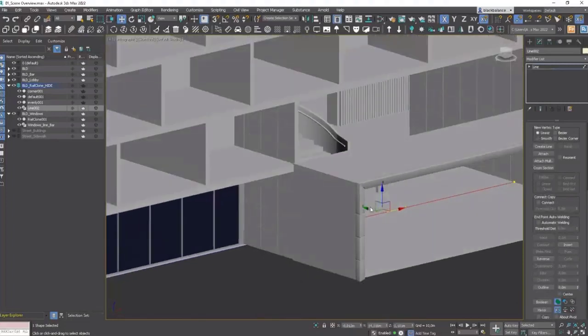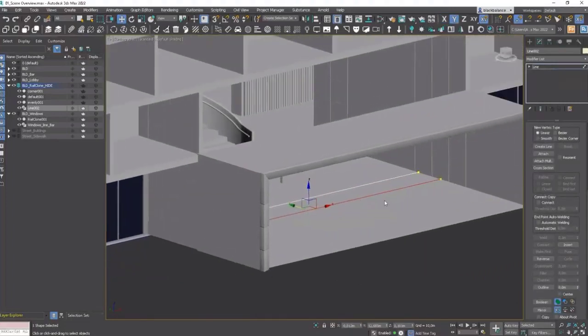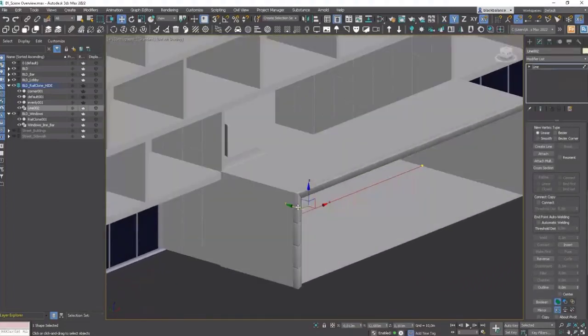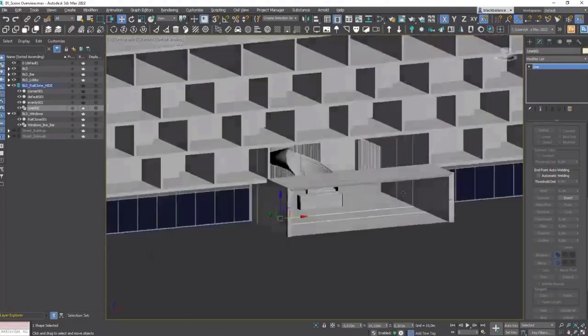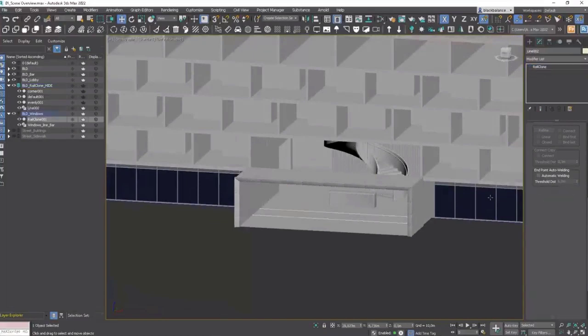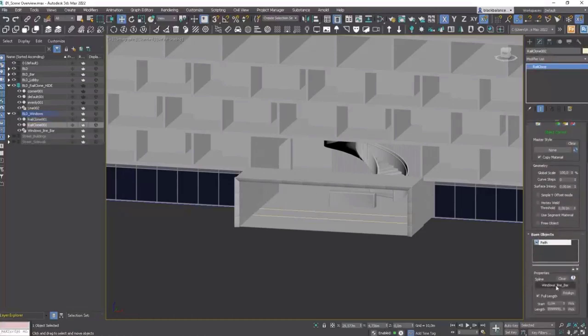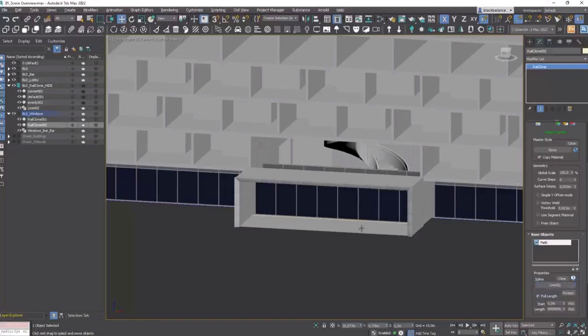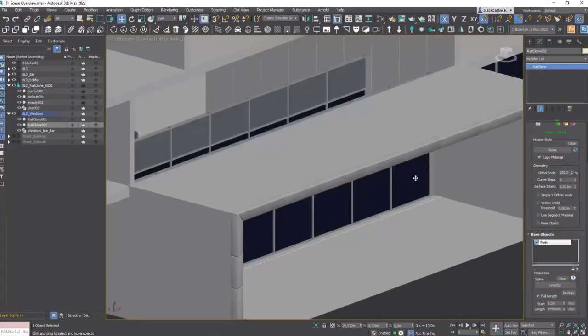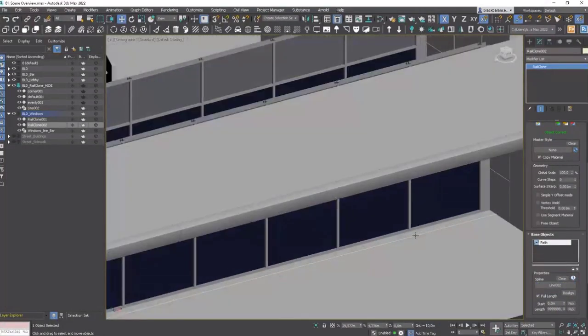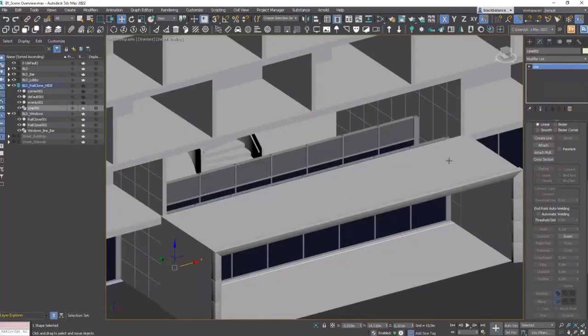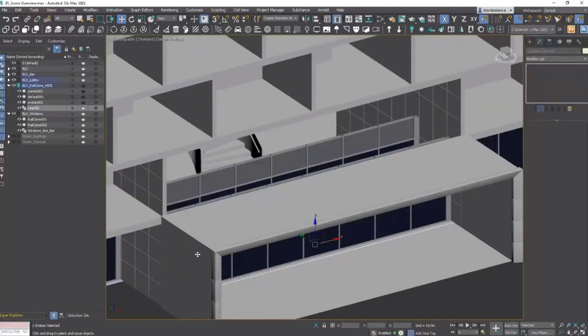I will duplicate the spline as I want to have a double glass here. Now, I will duplicate the RayClone object we have created before and replace the splines. I will isolate only the object we need, so it's easier to work.